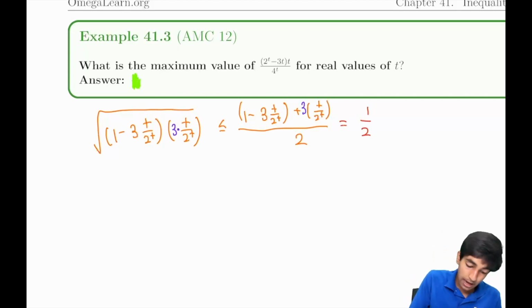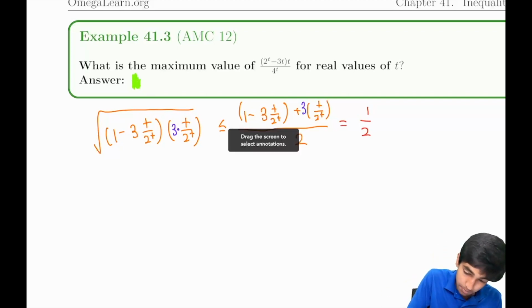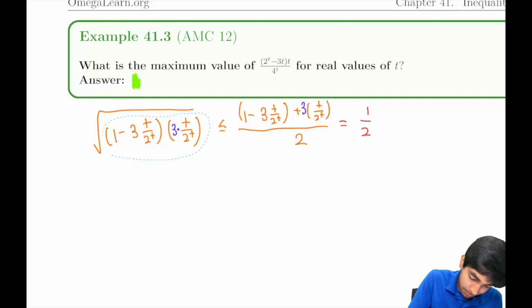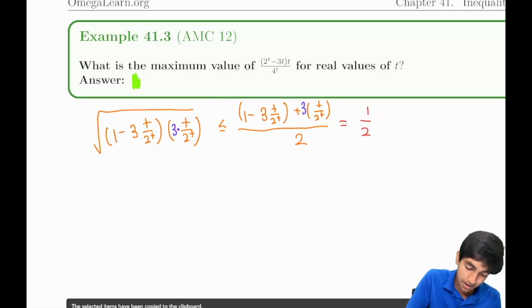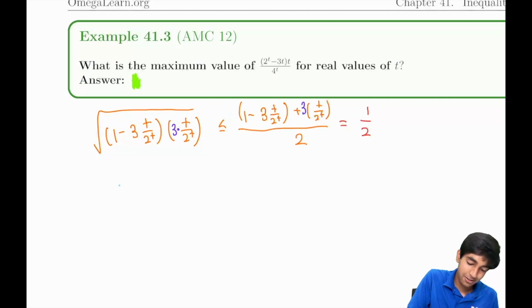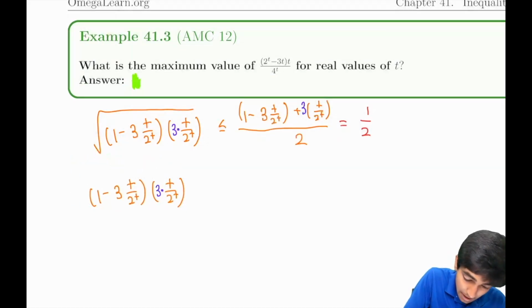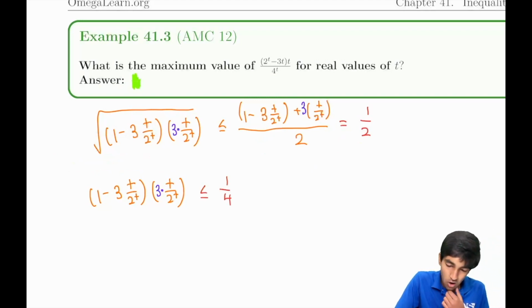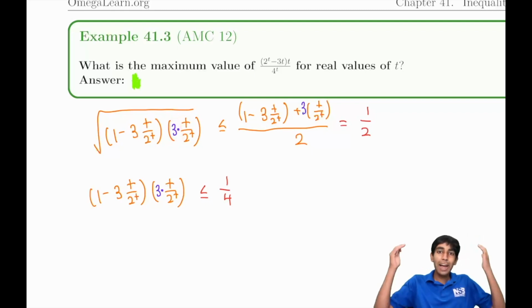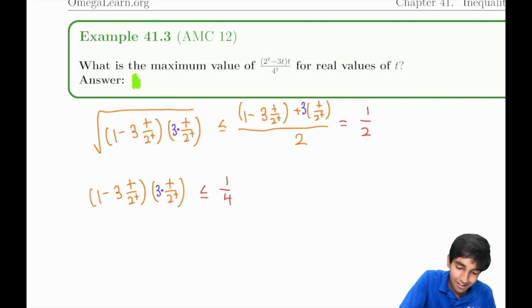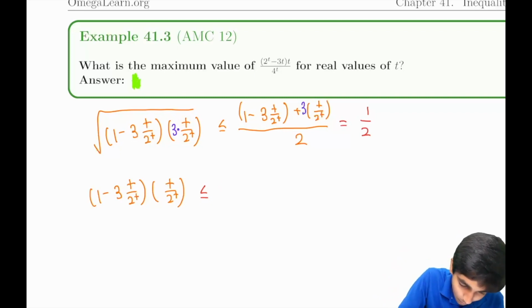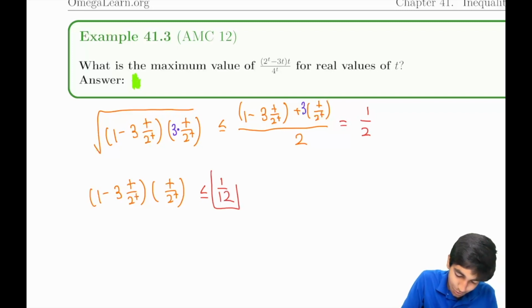And now we square both sides. We get just this part. I'm going to copy it. Unfortunately, you probably won't have a copy and paste tool during the actual AMC 12 contest. We have this is going to have a maximum of 1/4. But then we're like, uh-oh, we multiplied by 3 here. Now what are we going to do? We just divide by 3. It's that simple. Boom. And this can become 1/12. Our final answer is just 1/12.